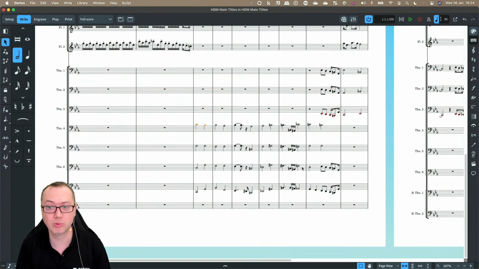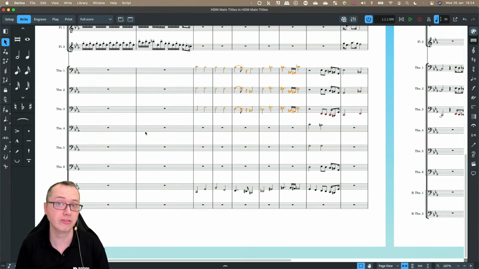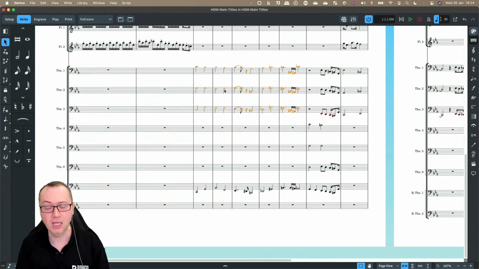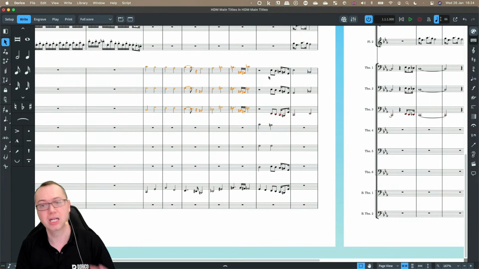So let's say, for example, these 3 trombones here, which are 4, 5, and 6, if I need to move them, I can use Move to Staff Above. For those sections, I'm using a shortcut that I've set for Move to Staff Above. It also exists as a Paste Special command, so you've got Move to Staff Above and Below, and there's the shortcut. So you can very easily sort some of these things out, and that's where you can see, for example, these ones here and these here are doubling. So maybe actually these notes weren't needed, and you want these notes up here instead. Those are the kind of decisions that you may want to work out later.